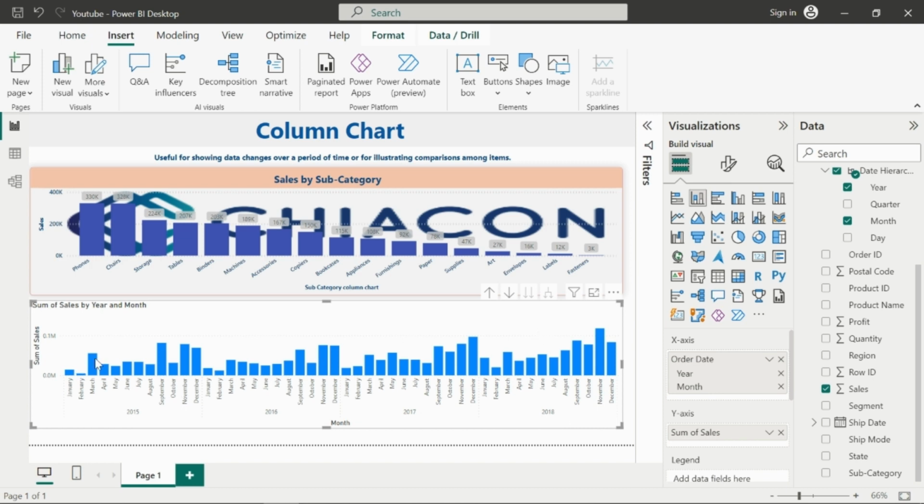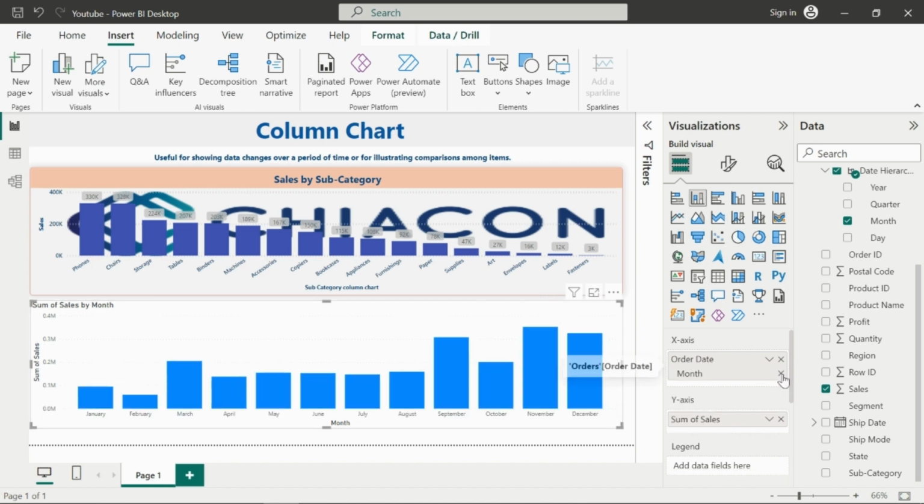This way we can see the year wise and date wise changes in it. We can remove year here, then it will show all the 4 years for January, all the 4 years for February, then all the 4 years for March. Now it has been sorted as per the month convention, like January, February, March.